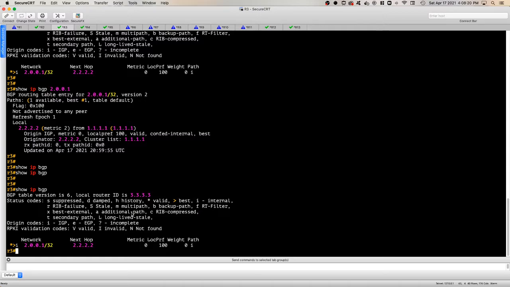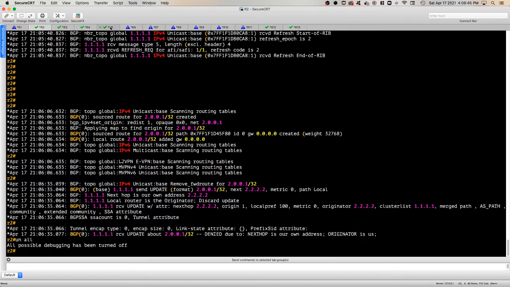The cluster list is not considered by the client. Remember, the cluster list is only for route reflectors to determine whether there is a loop between route reflectors. The originator ID is what's relevant to the client. The cluster list just has to be there for the reflection to truly be loop-free between route reflector clusters. So that's as much as I wanted to show you there.